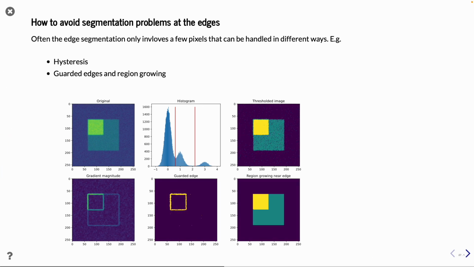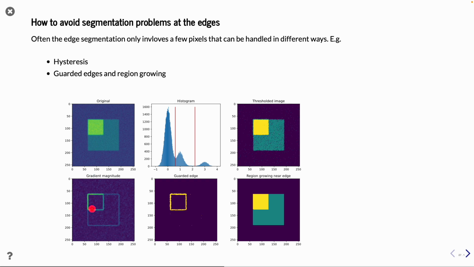So what we can do, we have this segmentation, which we're not happy with. And there are many ways to do it. One is, again, the hysteresis. And another one is using guarded edges. So what we do is we compute maybe a smooth form of the gradient of this image. Then we get the edge magnitude.